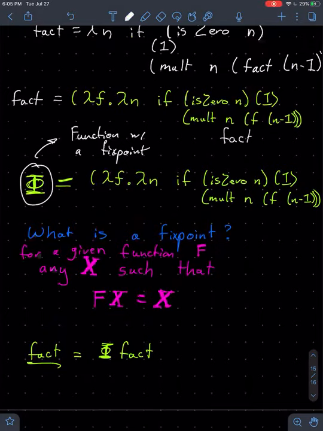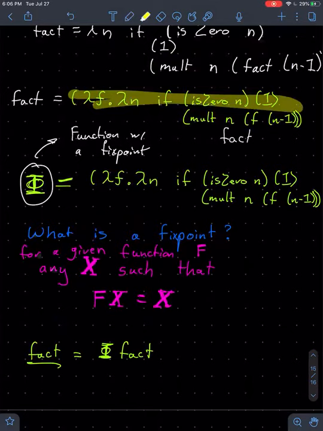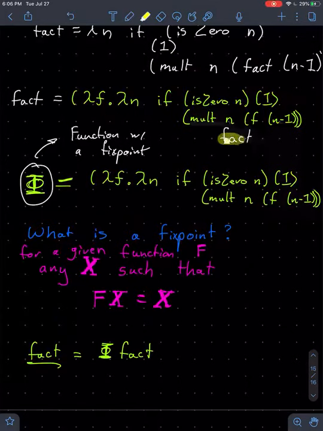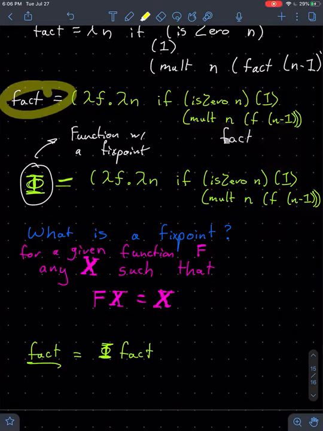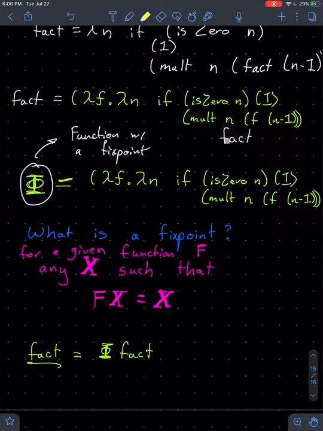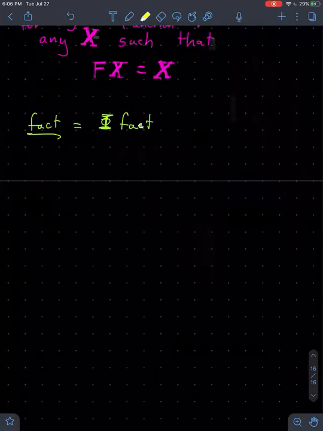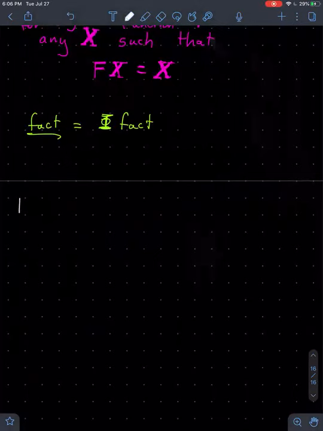So if we look at this here, and I'll start using highlighter. If we take a look back at this thing, that's the phi part, right? I have fact here being applied to the phi, and it equals fact, right? I've just copied that down there. Okay, that cleared up for Aaron. So that's neat, right? And it turns out we have this neat thing called the fixed point theorem, and it's a really cool idea about the lambda calculus.